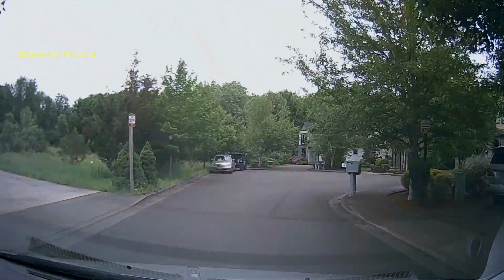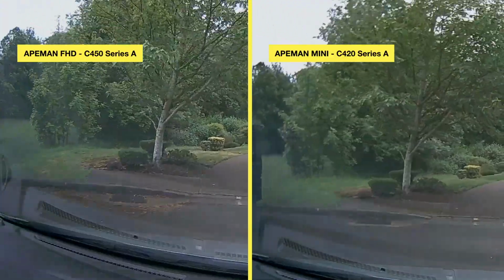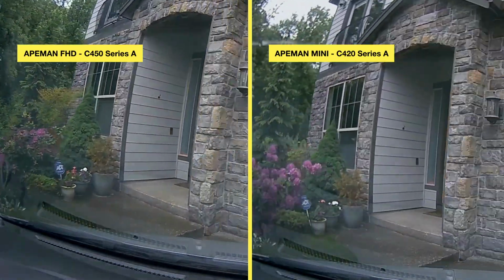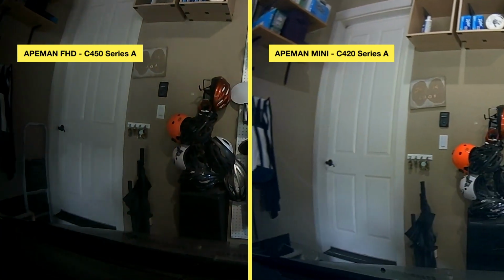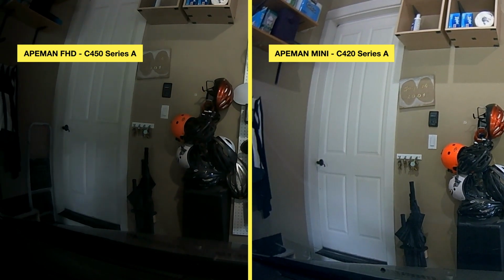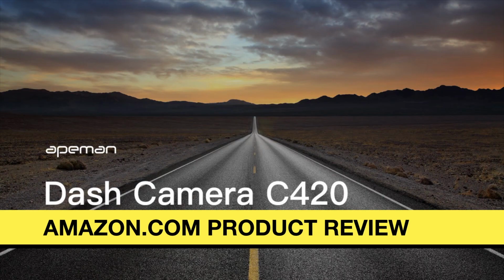Here I am coming back after we have taken the little wrapper off the front. Pretty decent resolution, but compared, again, contrast is higher. One of the things I wanted to show is that in the garage itself, it looks almost identical, but when you get into low light situations, the low light here is much better than in the other camera. So the Apeman Mini definitely has better low light. I'm not sure if it's the CCDs or what the components are there, but it looks a little better in low light.